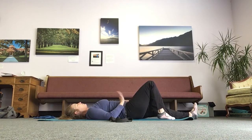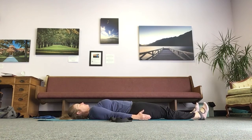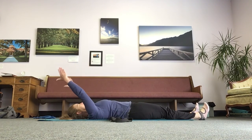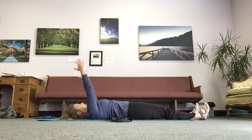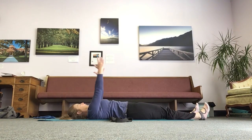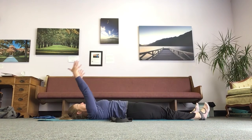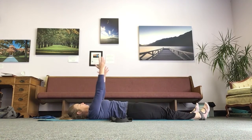Stretch your legs out and flex the feet. Take a moment — imagine you're standing on your feet, just that tall, beautiful posture. With the thumbs leading, inhale and slice up through the air, then exhale and slice back down leading with your pinkies. Taking an inhale — feel the length. Exhale — keep the length. Last one: breathe in and exhale. Coming back down.